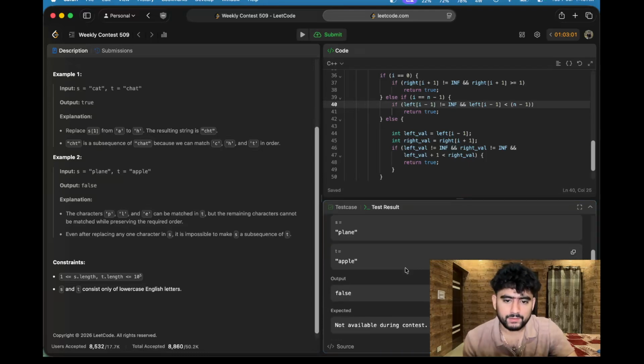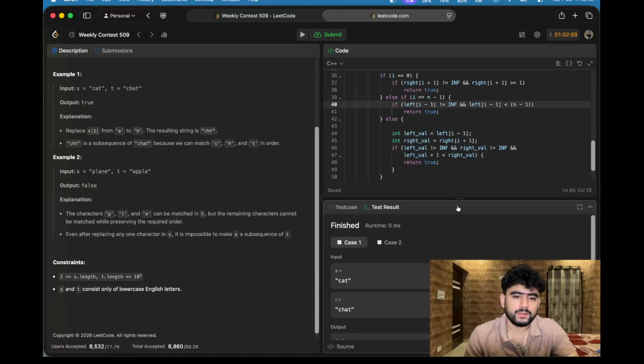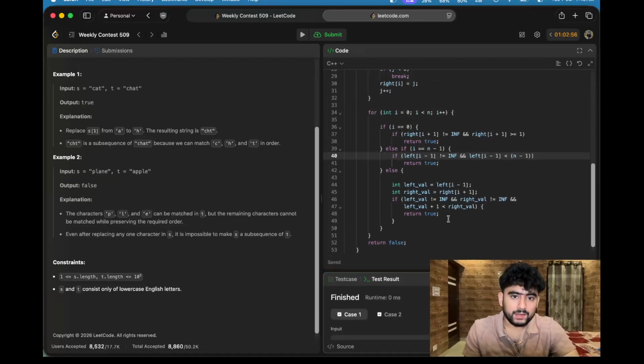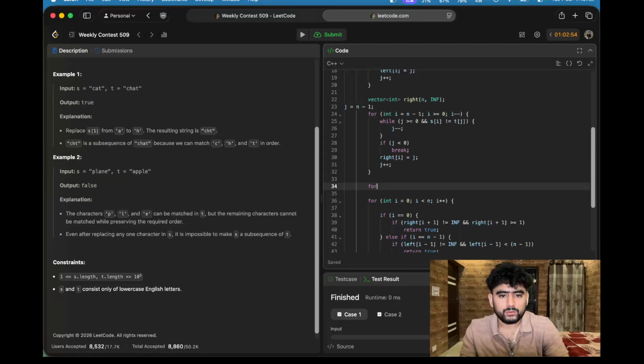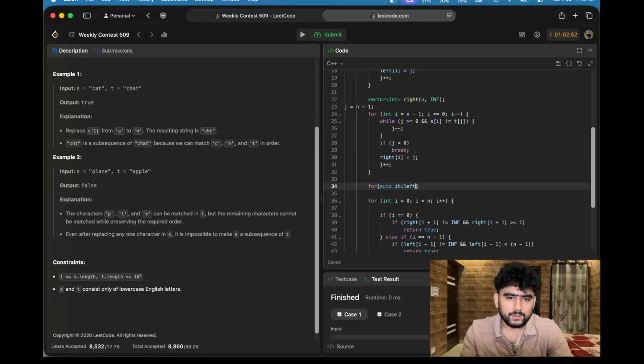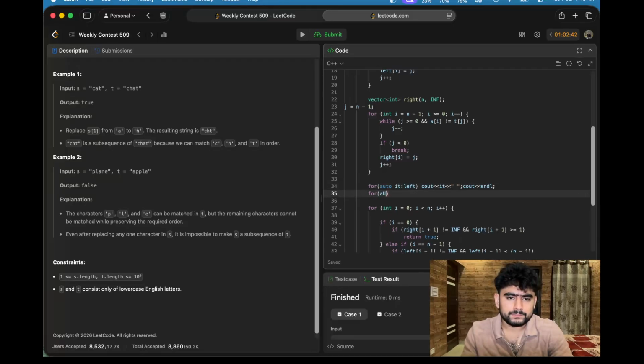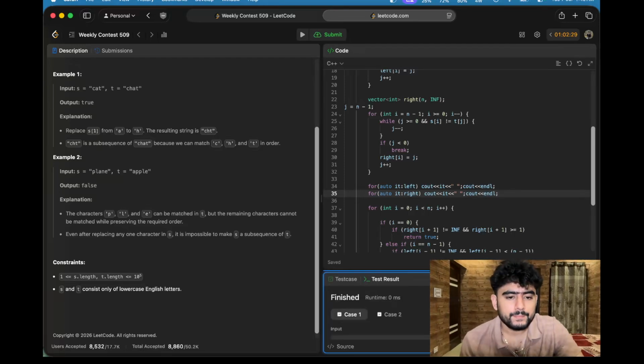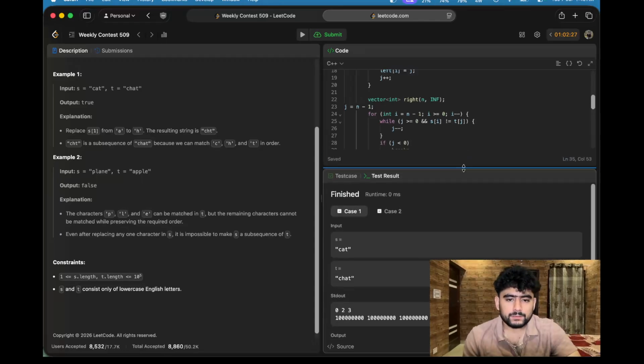For this, it is giving a false answer for both cases. So let's try to debug this thing. We are going to print our left and right arrays.